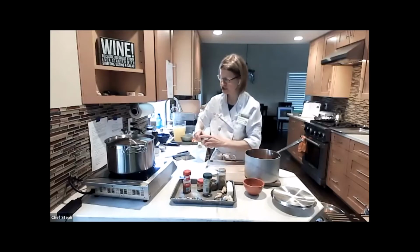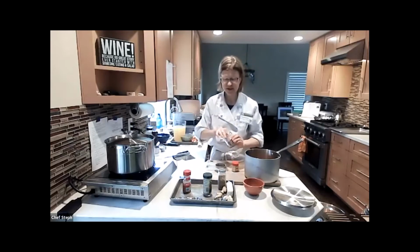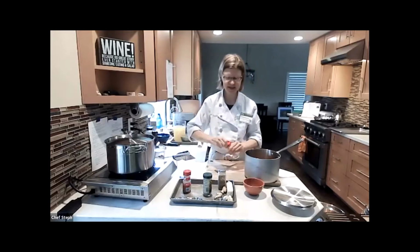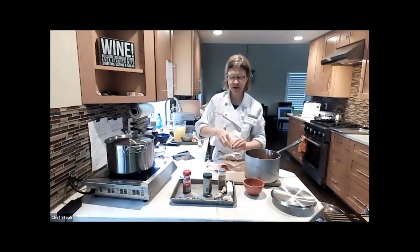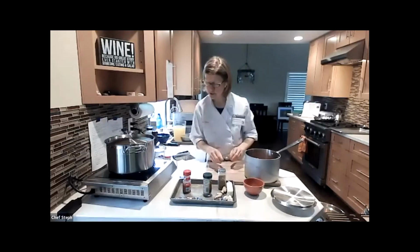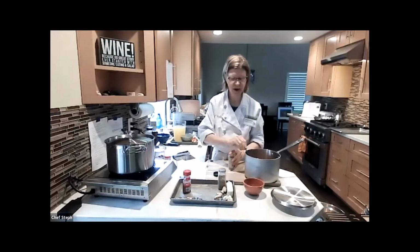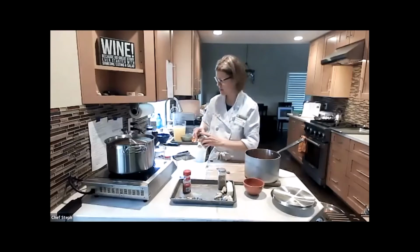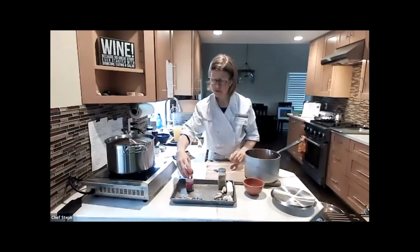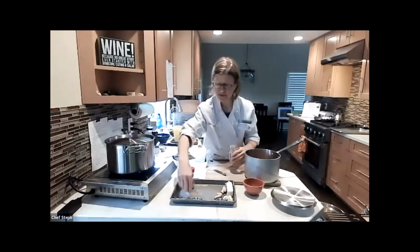We're going to add a pinch each of ground cloves and also cinnamon. This is where it starts to look a little bit like a garam masala. Oftentimes those warm spices are included in there. All right, there's my pinch of those. We have a 1/4 teaspoon of ground cardamom. These come from things called cardamom pods, which are also used a lot in Indian cuisine. Stick that over there. 1/2 teaspoon coriander. There it is. And 1/2 teaspoon cumin.